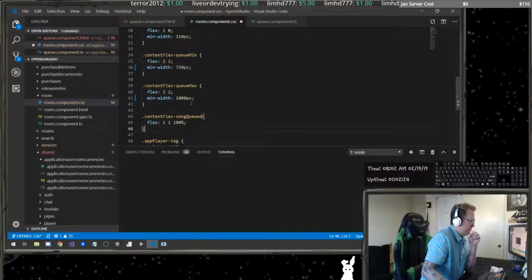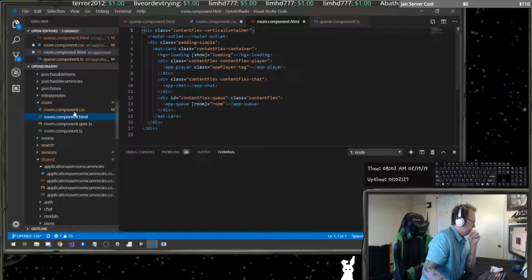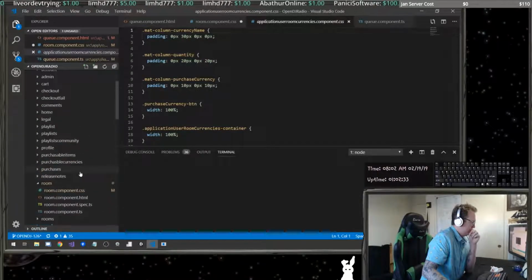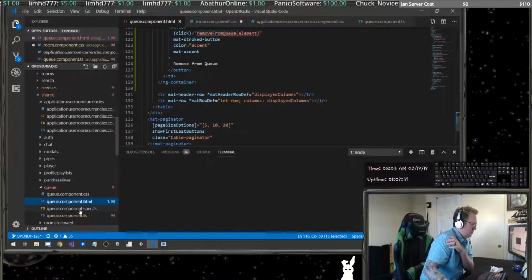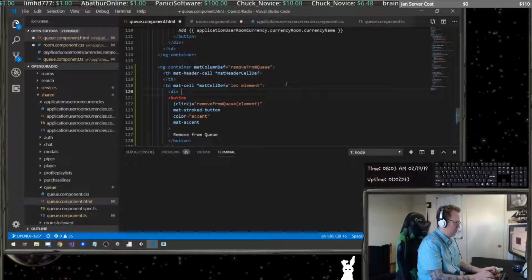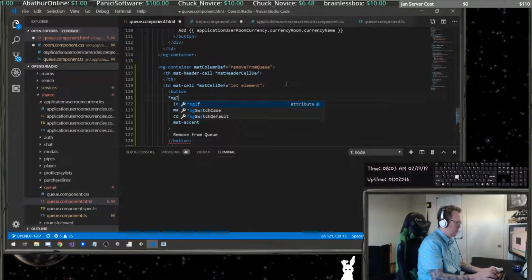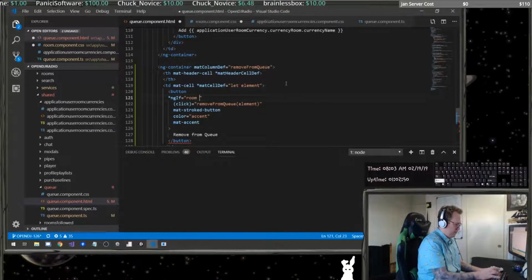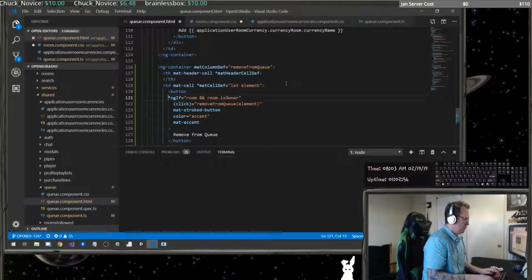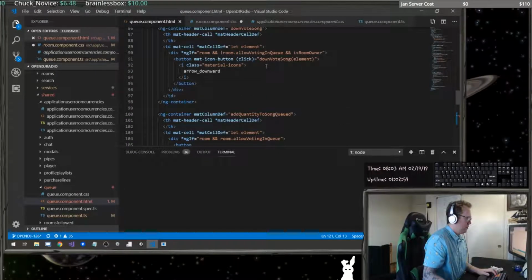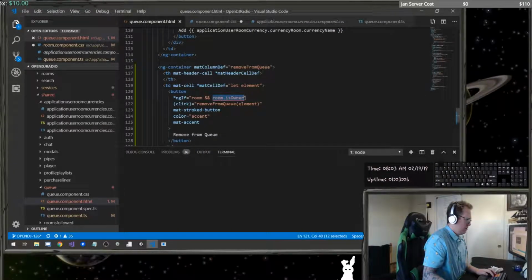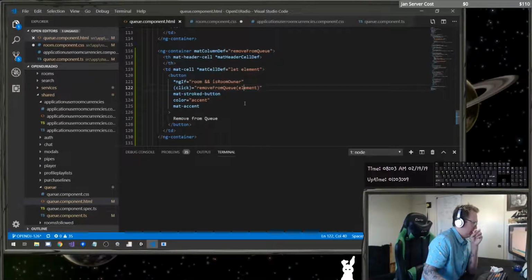So back over here now, under Q, I only want to have this if it is the room and it is the room.is owner. Like that.